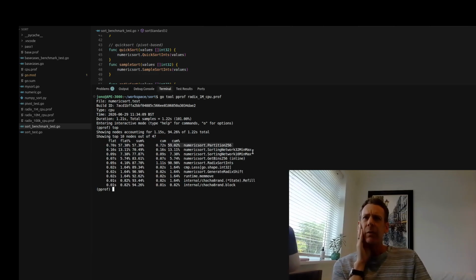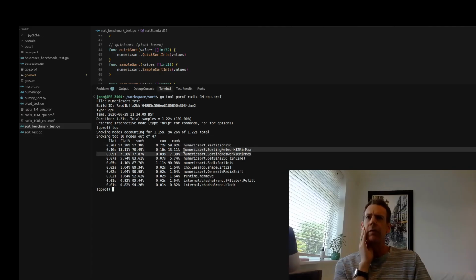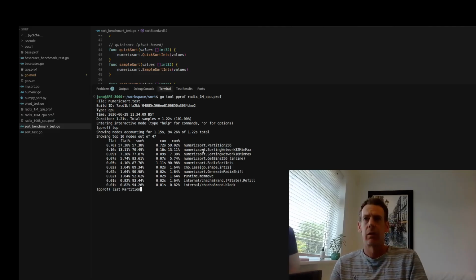Okay. Then we've got the base cases, and it's doing a bit of 32 or 16, which is interesting. I've got a 64 sorting network as well, which is not being used. So I guess it's just dividing down to 32 most of the time. And that's broadly it. Okay, so let's have a look at the partition. That's where everything's happening.